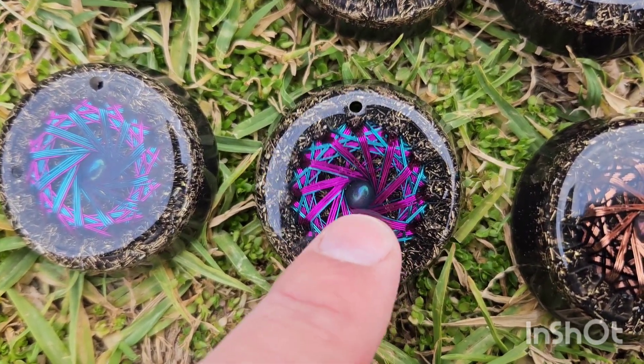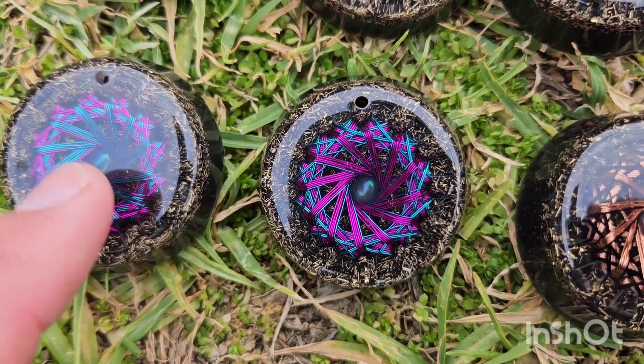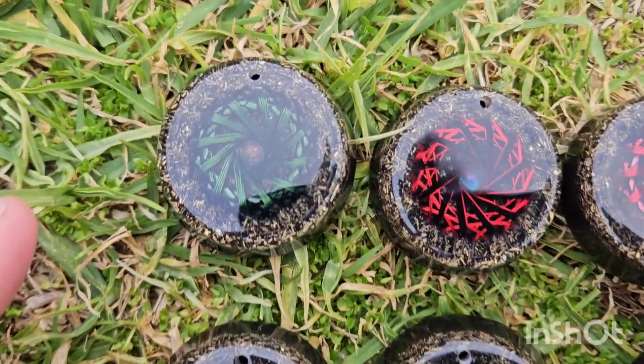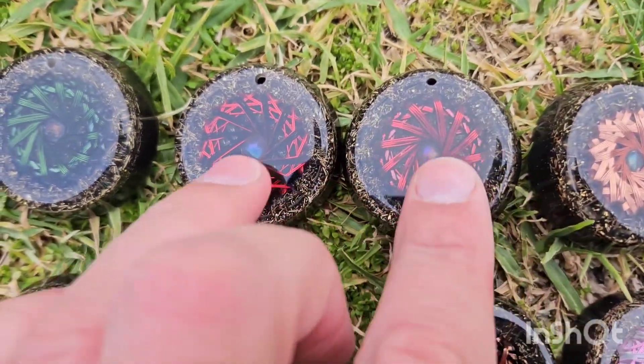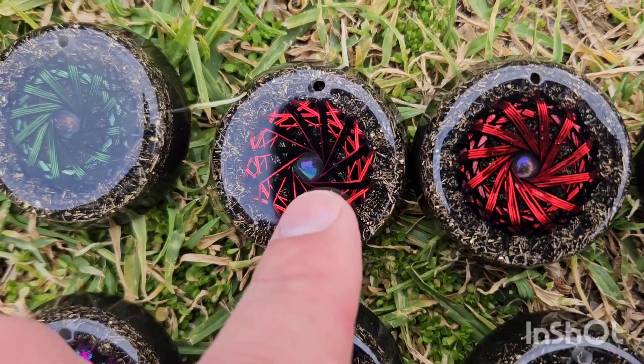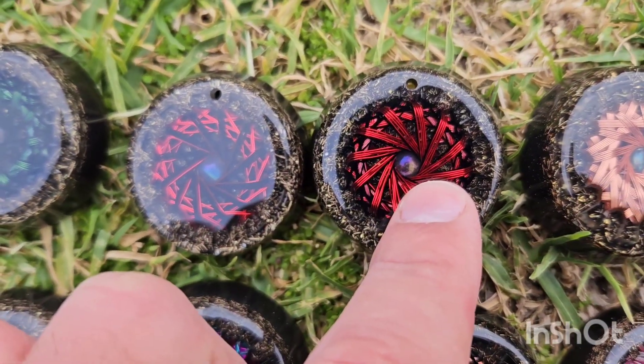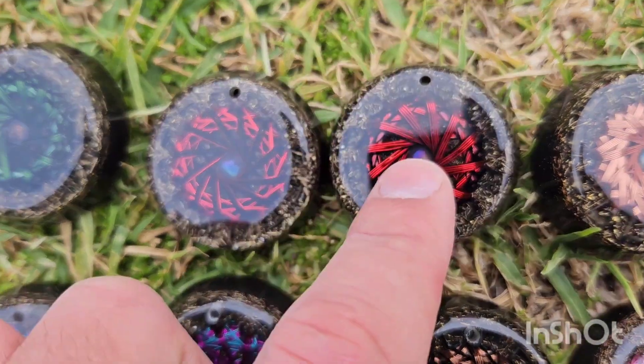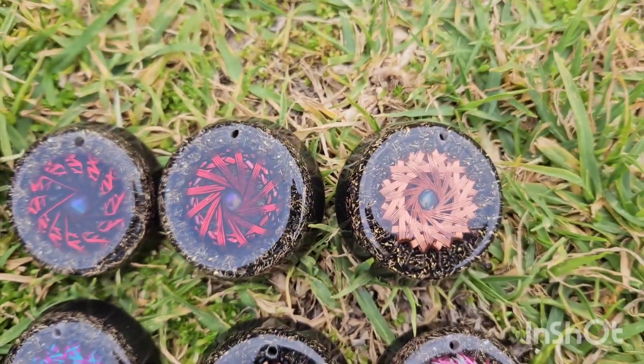The primary colour of this one is the blue; the primary colour of this one is the purple. So where there's blue in this one, there's purple, and where there's purple in this one, there's blue. You can see it's the same with the red as well — primarily black versus primarily red. Where there's red in this one, there's black, and where there's black in this one, there's red.